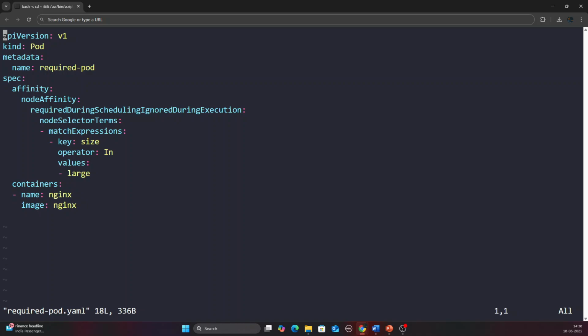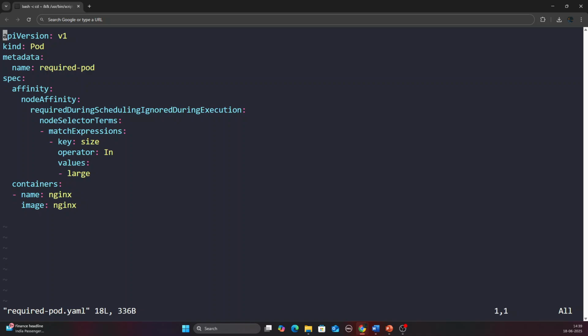Next, here you can see required during scheduling, ignored during execution. This is a strict rule type. Next, you will see matchExpressions, where the key is size and the value is large.